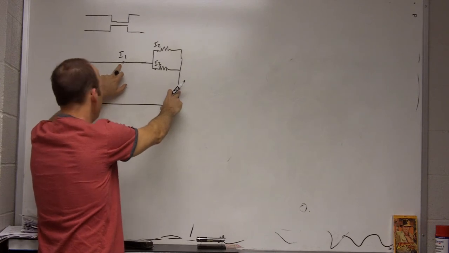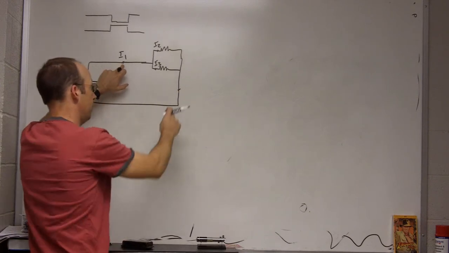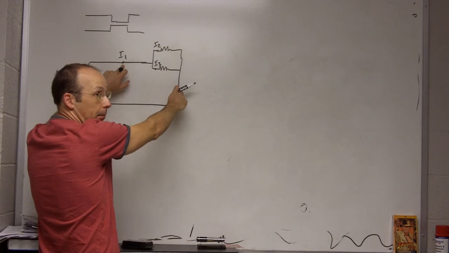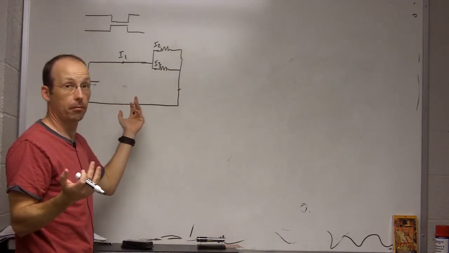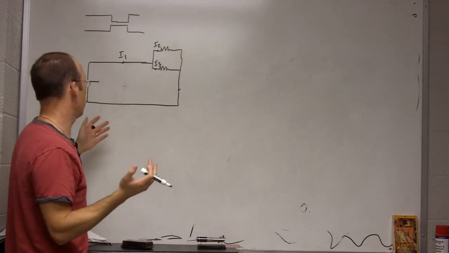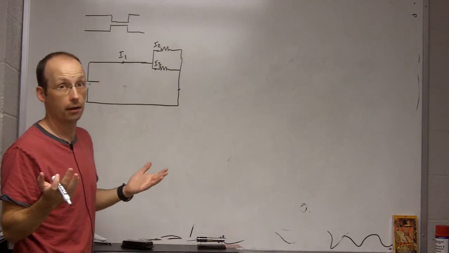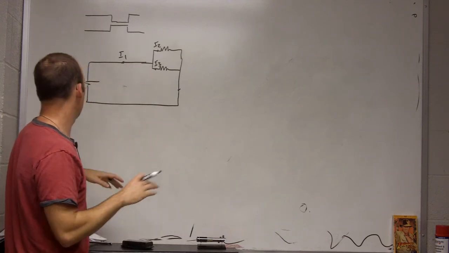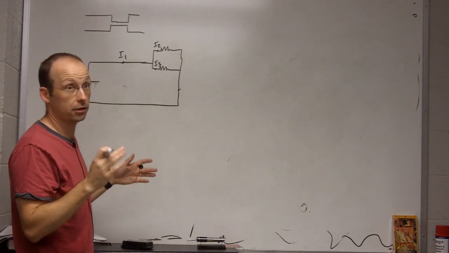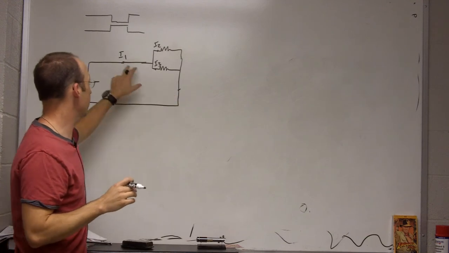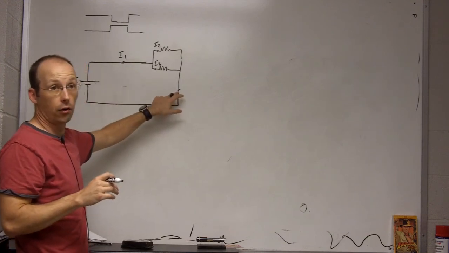These two have to be the same. You know, think about what if they weren't? What if this had eight electrons per second, and this was ten electrons per second at that point? Then, where would those extra electrons be coming from? There's no other thing that would make that not the same. It's one loop. You have to have the same electrons per second, which is current. So, these two would have the same value of current.